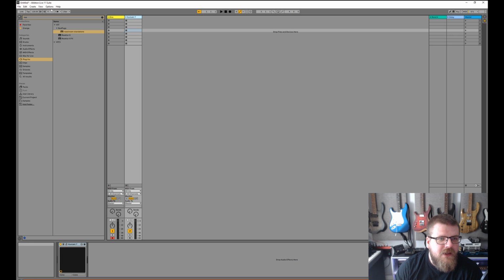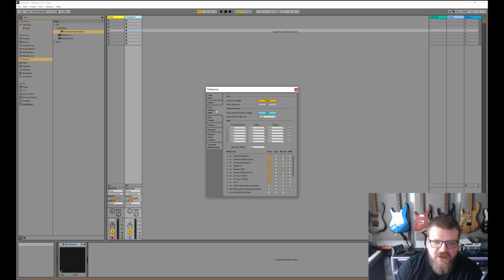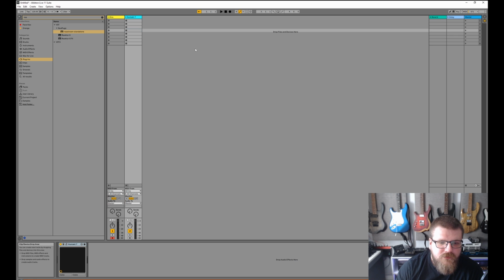All you need to do is go into Options, Preferences, find your MIDI settings. Hopefully you should see the unit appear here on the list, assuming you've connected it to your computer. I'm on Windows at the moment, but this should be very similar, if not identical, on macOS. We only need to enable the track input for the Conductor. And that should be everything we need to do in here in order to get MIDI commands coming from the unit. So we can close that down now.